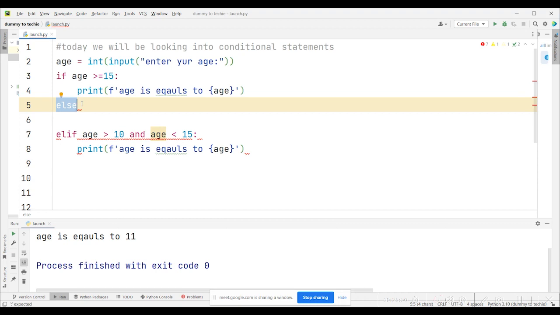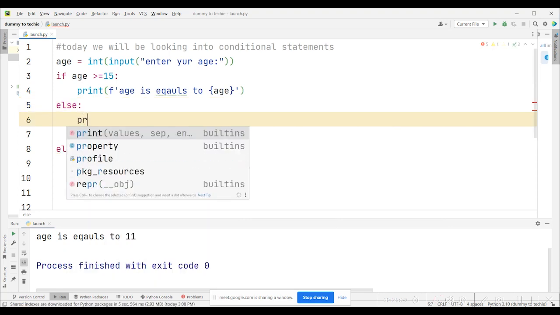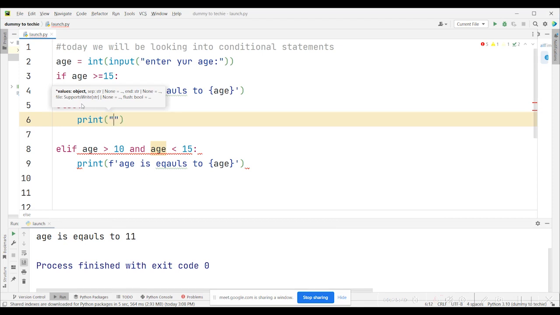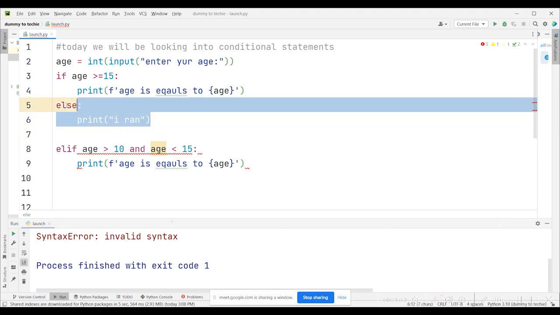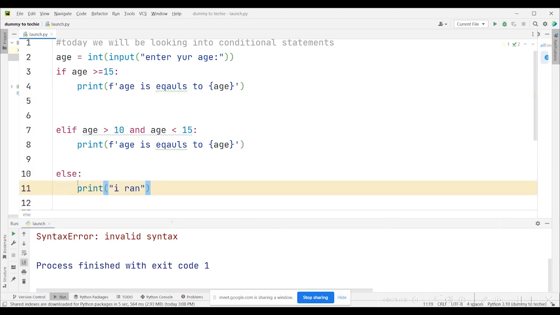If I say else now and I hit Shift Enter, and I come down here and now say maybe print, I ran now. Okay, I run it. Python is already throwing an error, and you will see the error is going to say invalid syntax. This else now cannot come here. Where it can come, Control C, I can put it down here, Control V, and Python is okay, fine.